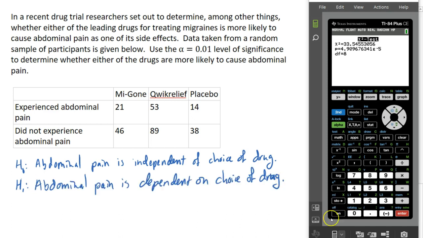So go to second. Open up the matrix menu. And we can edit the one we just used or you can go down and pick another one. That's just up to you. If you feel like you're going to want to look at these again, you can leave those alone. But I usually just use matrix A every time. So I'm going to edit that. I have to change the dimensions here because I only have two rows and three columns. So I'm going to change this to a 2 by 3 matrix. And I am going to then fill in the values.